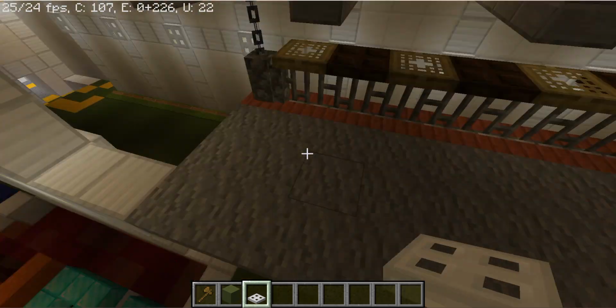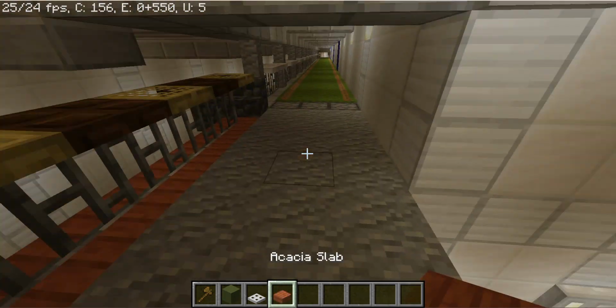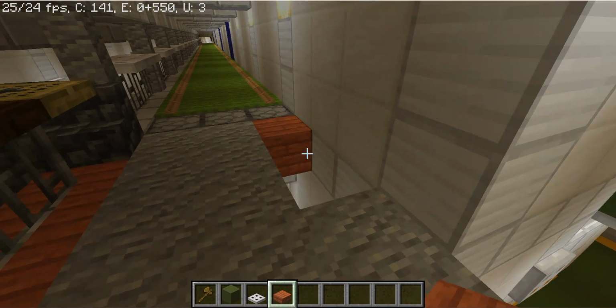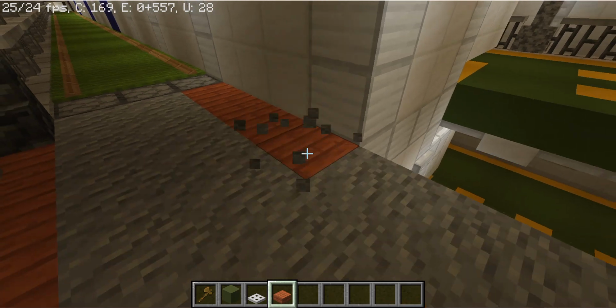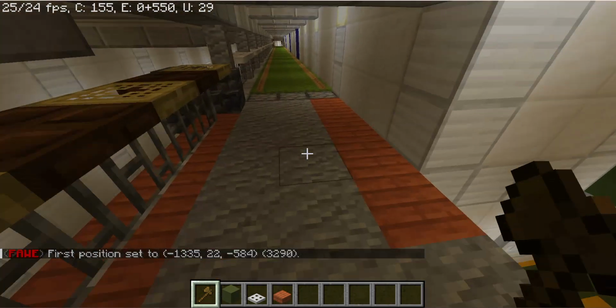But I don't really know what to do with this space, to be honest. I think I could just make this a bit smaller because I need fences. Why am I doing this? I can just do this, which is much faster.